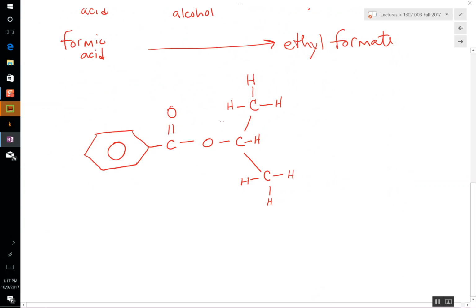Okay, you got 2 parts here. If I broke it right there, into 2 parts, the part on the right would have come from an alcohol. This part would have come from a carboxylic acid. Someone want to take a stab at it? We'll even let you go home tonight, right or wrong. There's no punitive.